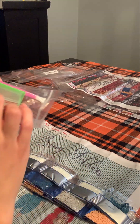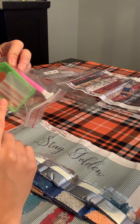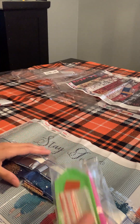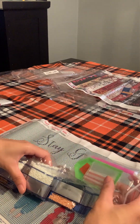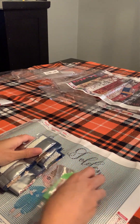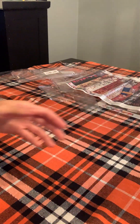It comes with these cute little baggies, so I'll get to put them in baggies. I wish all of them came with baggies. I might go to the dollar store and get baggies for the others. But this one — I'm in love with this one. I'm going to put this to the side because I've got to put them all upstairs in my craft room.